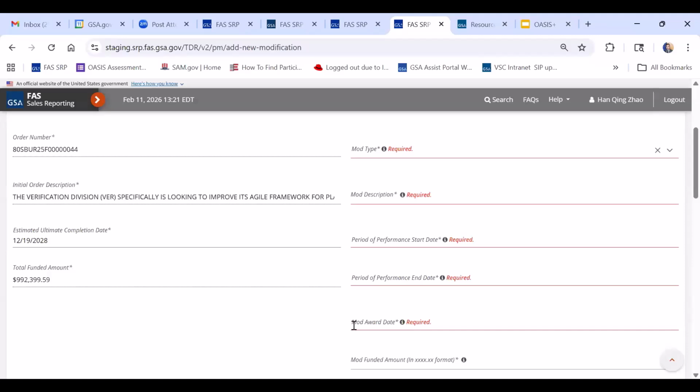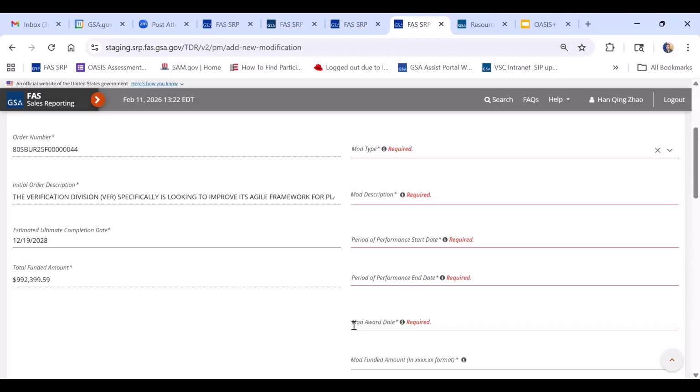However, your mod dates, say if it was awarded today, 2/20/2011, but the task order started a month ago, the system created an error message saying, well, the award date cannot be after the POP date, right? The POP date cannot be before the award date. And so contractors were stuck trying to enter the mods, and the system, the SRP, just wouldn't take it. So that issue has since been corrected. So if you have a mod now and you want to enter it, feel free to do that. It should go through without a problem now.